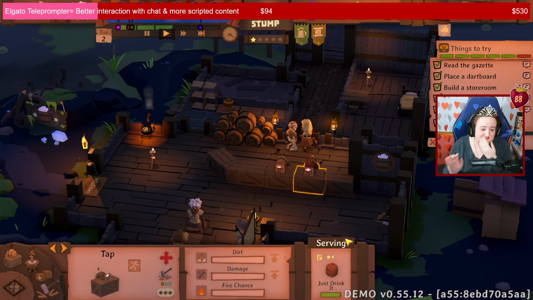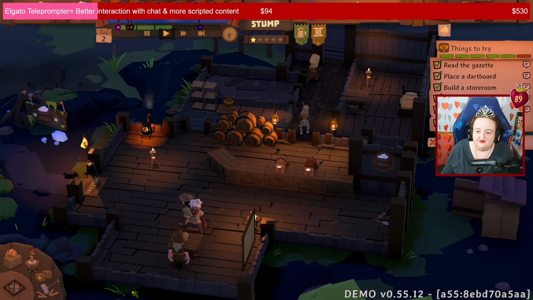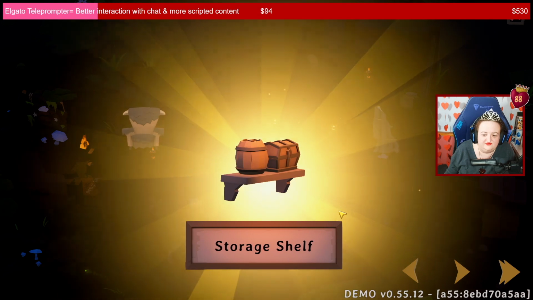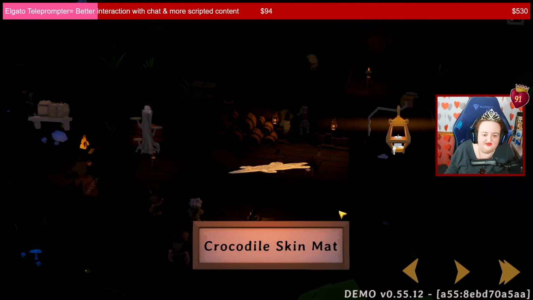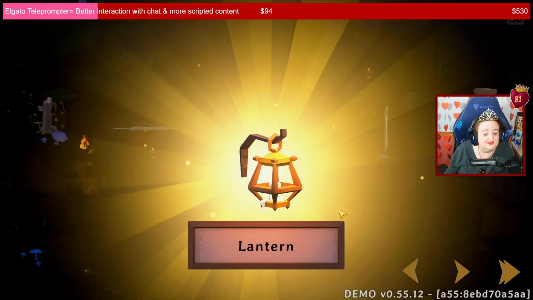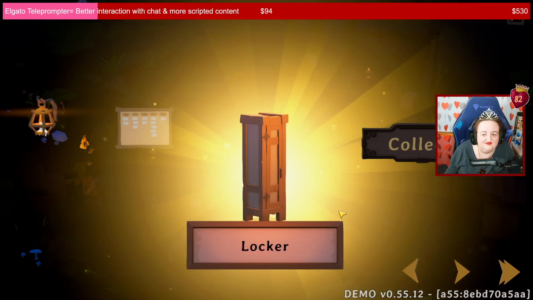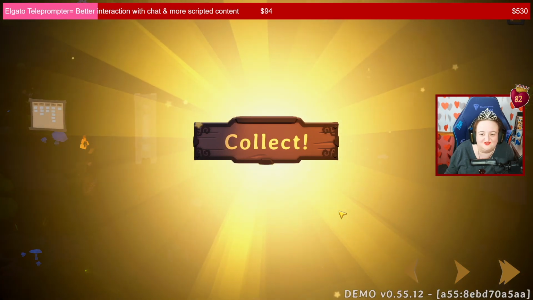Yay! We've got 7 new unlocks. What did we unlock? A comfy chair. Oh, look at that. Storage shelf. Dead tree shelves. Crocodile skin mat. A lantern. That's a nice lantern. Work schedule. Oh, that's cool. I like that. A locker. And a collect sign. That's cool.